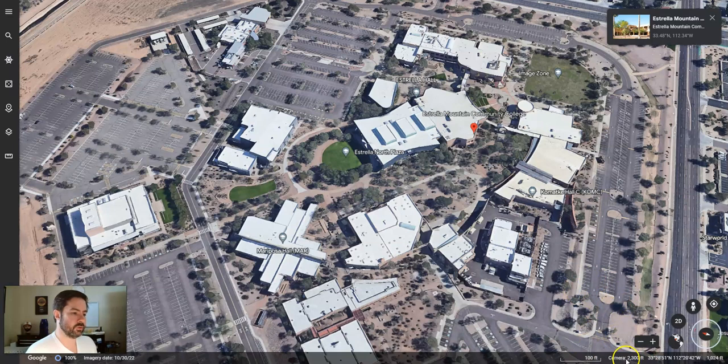It also tells you how high the camera is above the ground. Like if this was an actual image, if I was flying in a hot air balloon looking down at the ground, this is what I would see if I was 2,300 feet above the surface. These weird numbers here are coordinates. It's latitude and longitude. More on that at a later time.